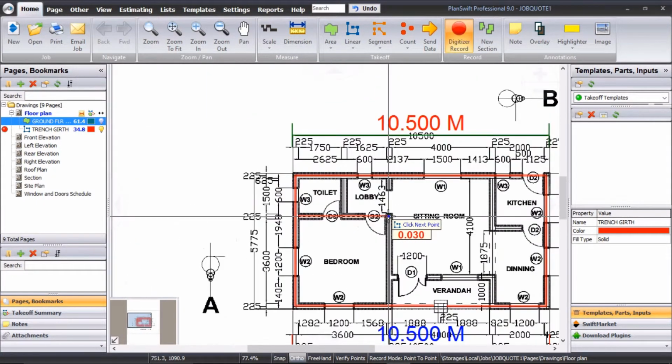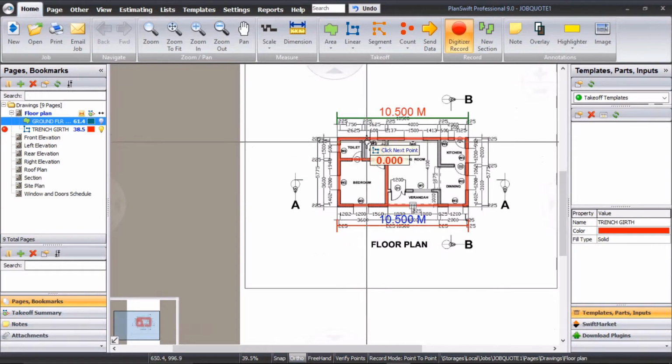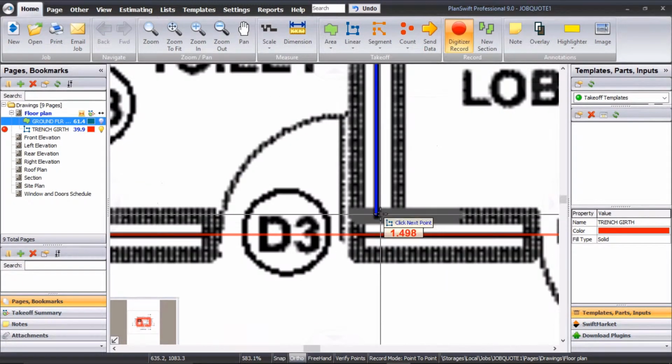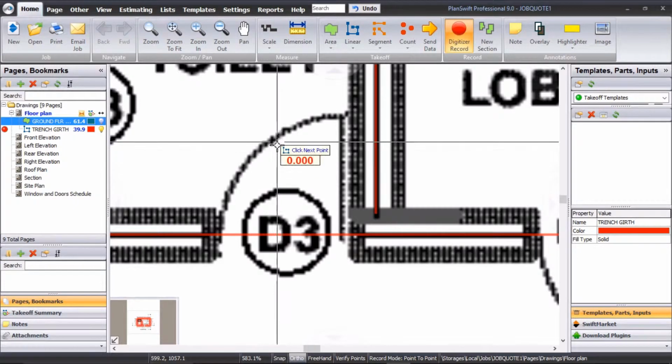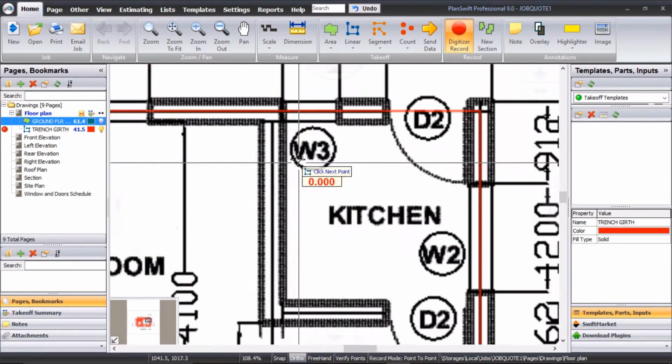Taking it center to center. I'm gonna stop here because it's in centers. So let's take this wall, continue, take this wall, continue, take this wall.